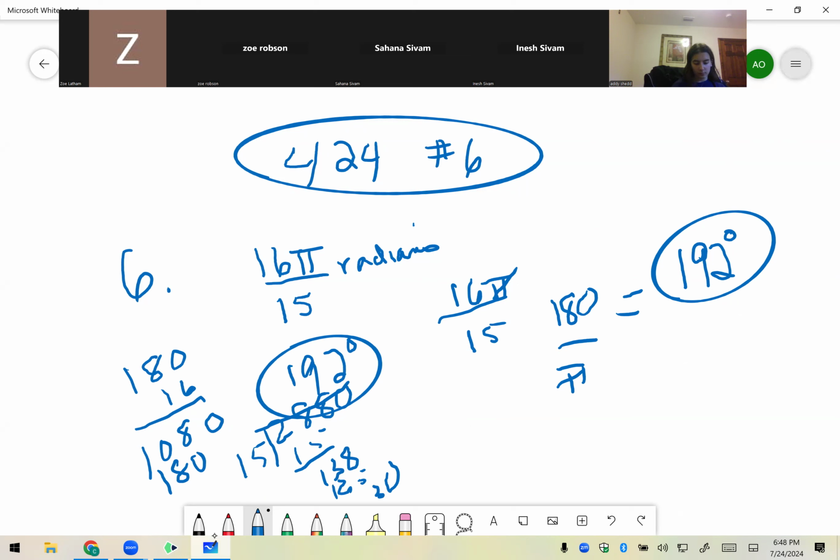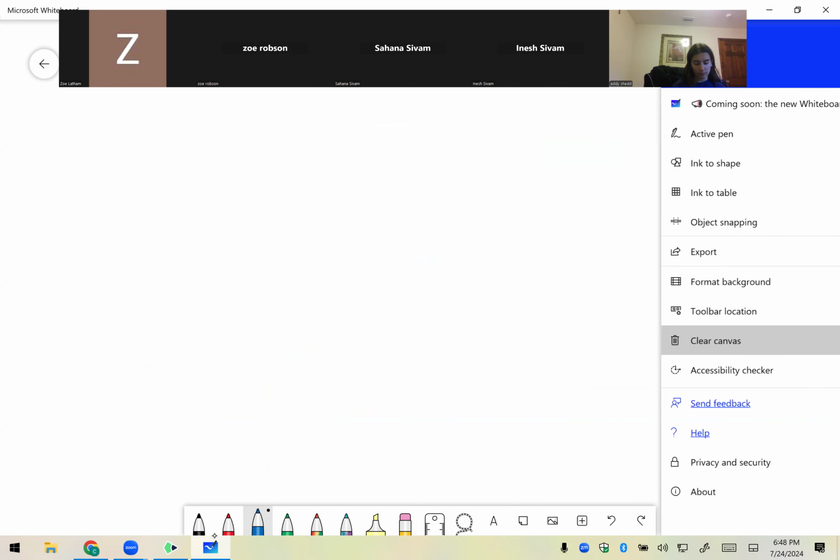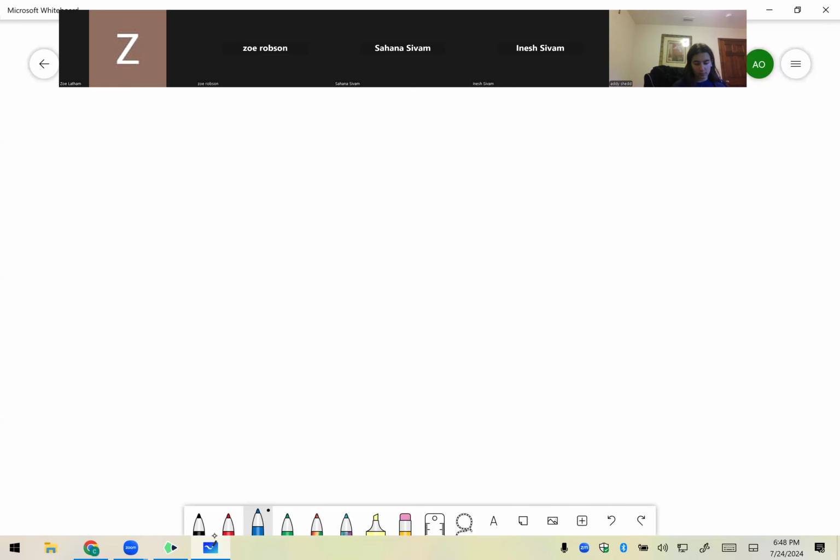The last thing we have to conquer is the circle on the coordinate plane, which can get a little bit hairy. So I'd also like to go to 499. A little bit harder one. So I'll let you try this one first. Number 19. You can either change these both to degrees first or add them together, whichever you want. So try to beat me to the answer.